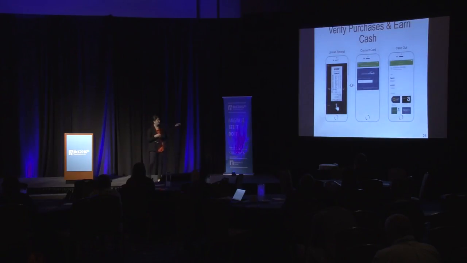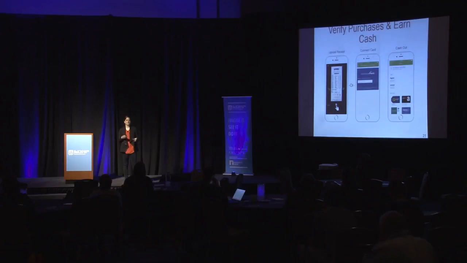Through this process, what's really important is the left side of the screen. We capture data through optical character recognition. You heard a company earlier that also does this. But essentially, we scan the entire receipt, and we capture all of the data off the receipt and store it in our repository. In addition, you can connect your loyalty card. When you connect your loyalty card in our app, anytime you go to the store and scan your loyalty card, on a nightly basis, that T-log feed is fed over to us. This allows us to understand, did you buy the exact SKU that was needed in order to redeem the rebate?